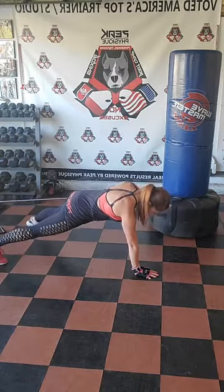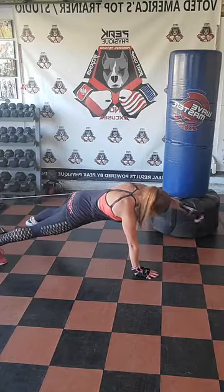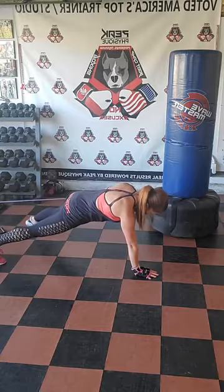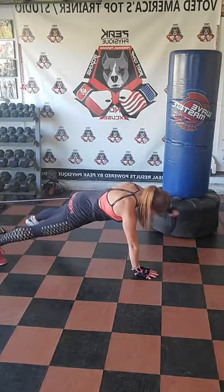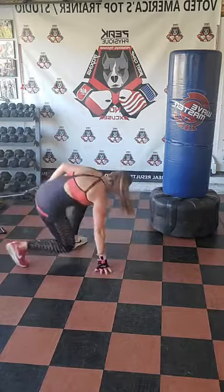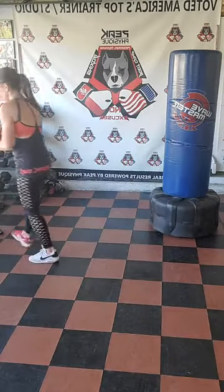The next one will be row to punch. So it's gonna be high one, again, and then we're gonna go back to the plank. Because you would not give me a good punch if I asked you to stay in a hand plank position right now. So that's why the rotation comes to a standing one. This has to all make sense. All right, right on.